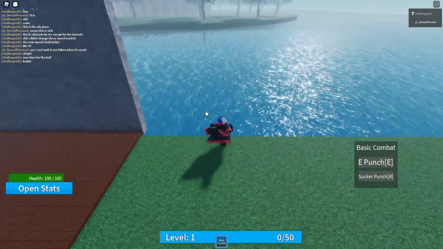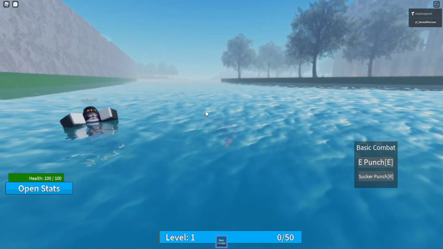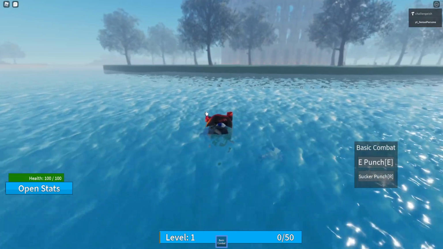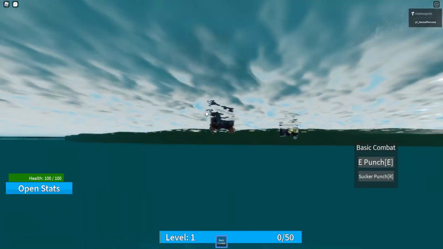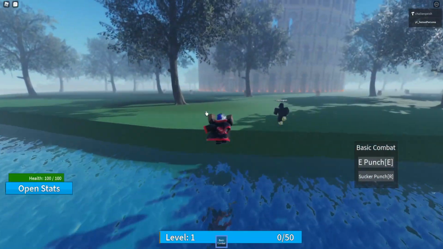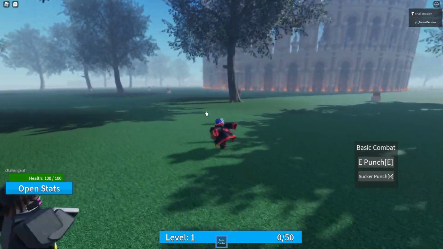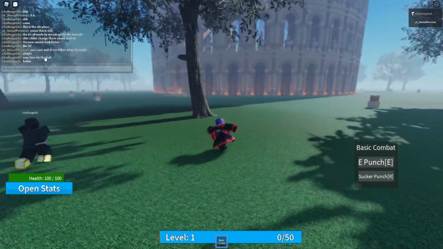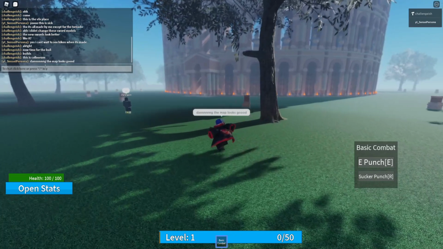The builds, do we get to swim? Hey. Oh, the water's dope. They did really good with the water. Hey, I love the water here. That's sick. Is that Coliseum? Dang. Looks good. Damn, that was good.